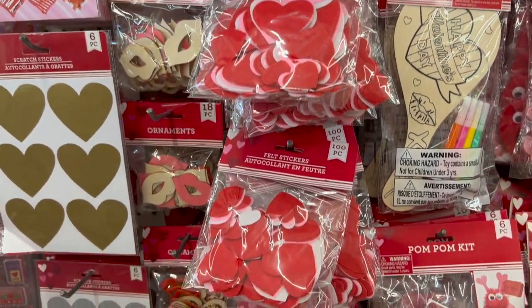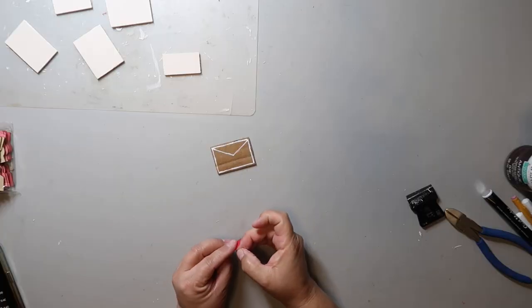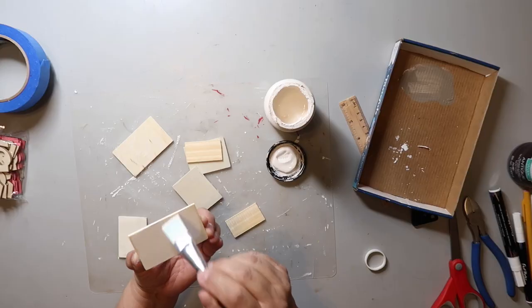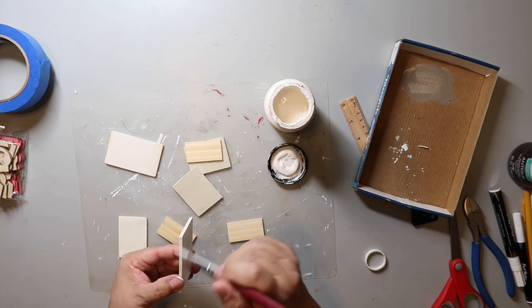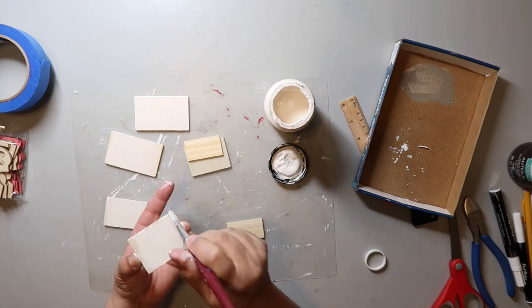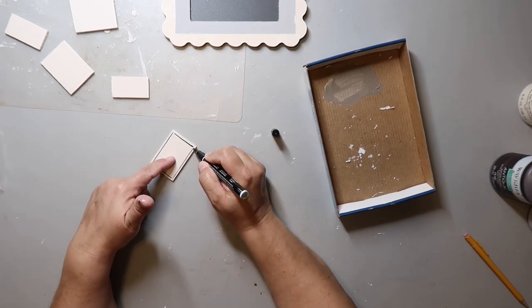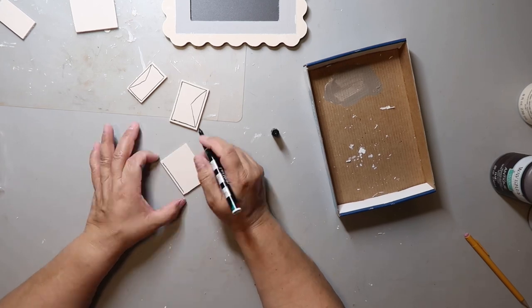While at Dollar Tree, I picked up this pack of felt hearts — there are about a hundred pieces. I'm taking the red ones, peeling off the backing, and attaching them to the flap area I just painted on. This is really super simple, very easy, and budget friendly. I'm also painting all the wood shapes I cut out earlier with FolkArt Home Decor chalk paint in Milk Jug, hoping for a neutral vibe rather than stark white. Then using a black paint pen to outline and create the envelope look and that little V flap. The felt hearts are super cheap and stick on great once you get that little backing off — it looks super cute.